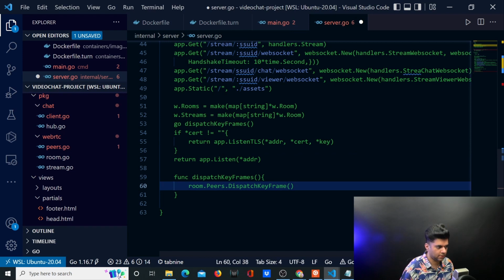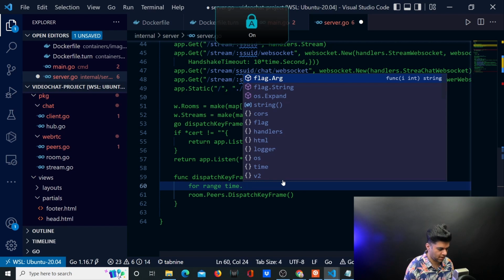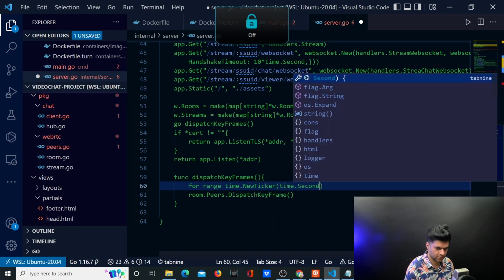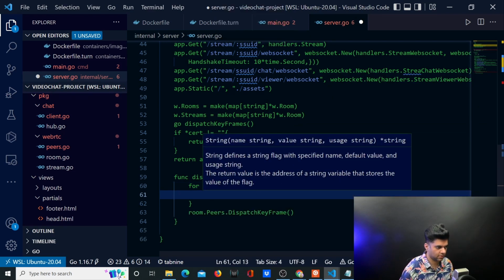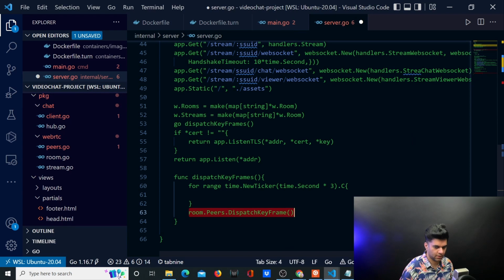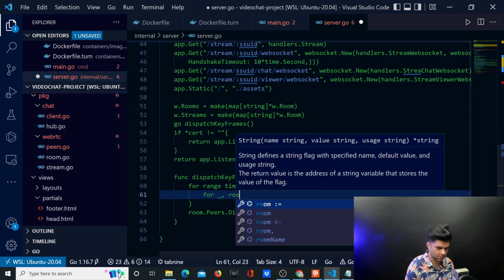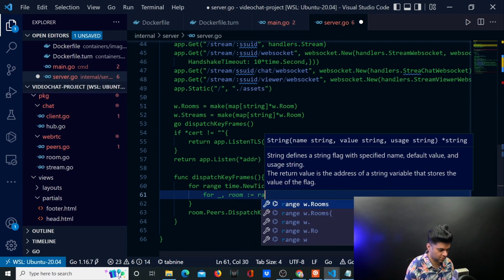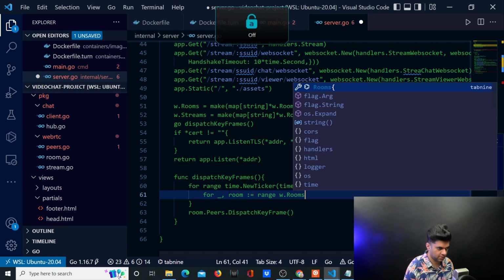And out here, you want to range over time.NewTicker, and inside these brackets is where you want to again range over w.Rooms.